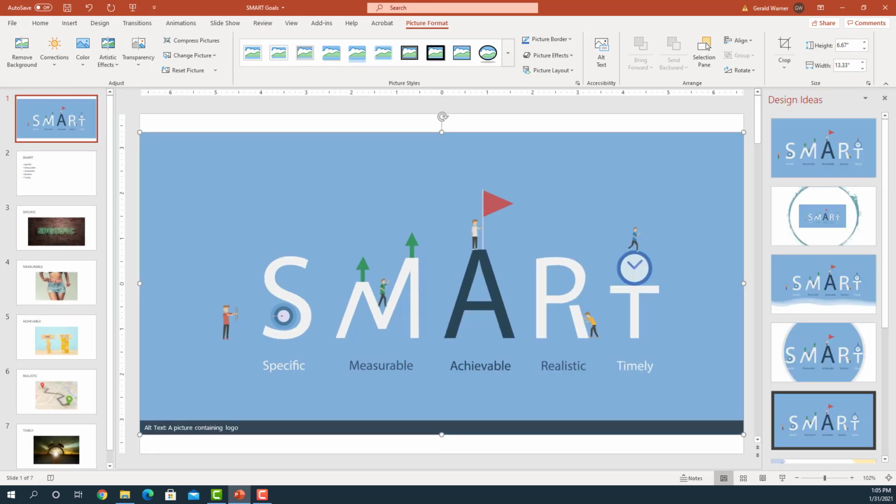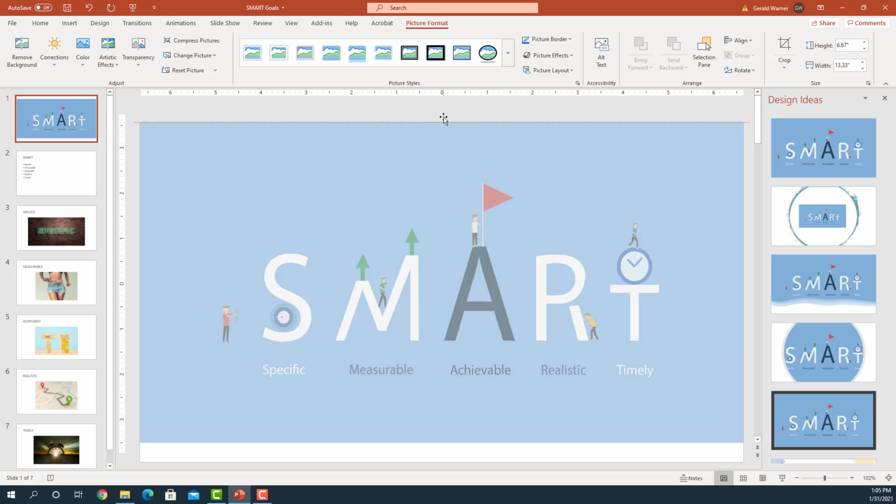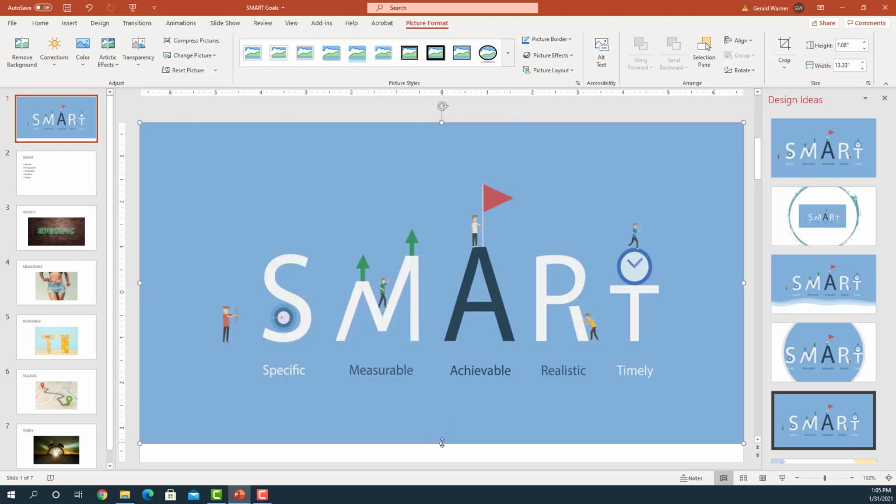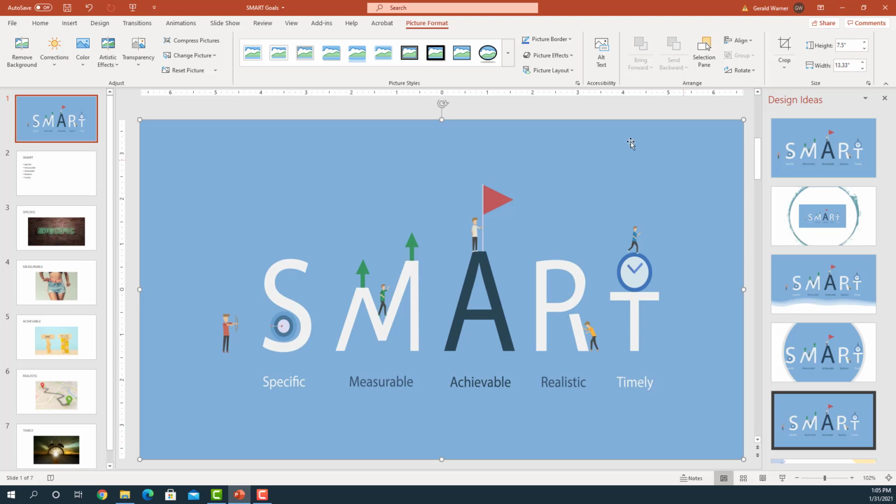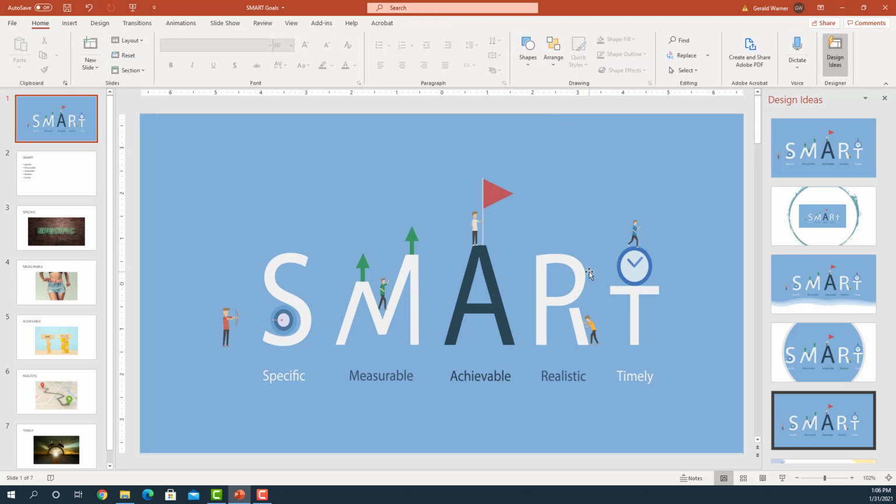We're going to insert a picture from this device, and we're going to enter this smart picture. Now we have this smart picture as our title on our slide. Now, one thing we can do is size this up a little bit to cover the whole thing, which is what we're going to do. We're going to move it up, and I'm going to grab the arrow and move the bottom one down, and now we cover the whole slide. So that kind of catches people's attention. Smart. We're going to talk about Smart Goals.